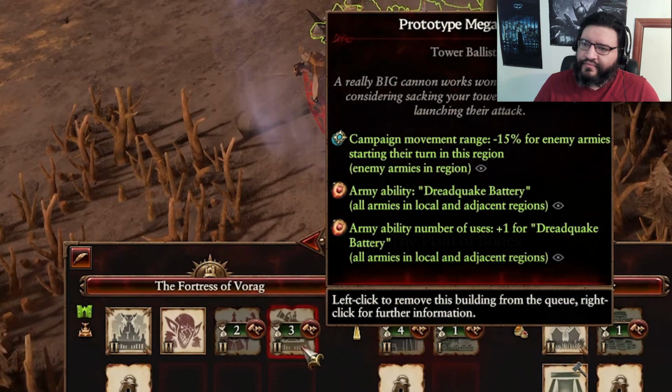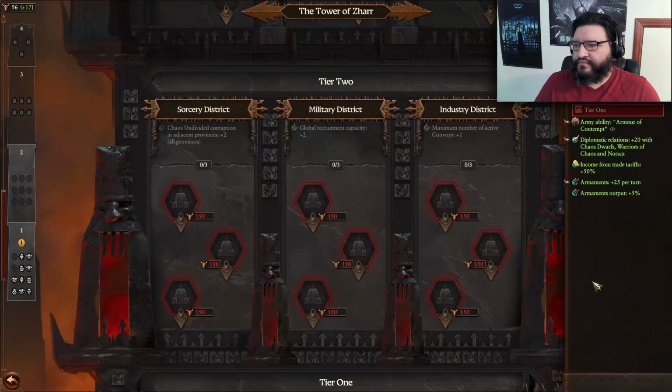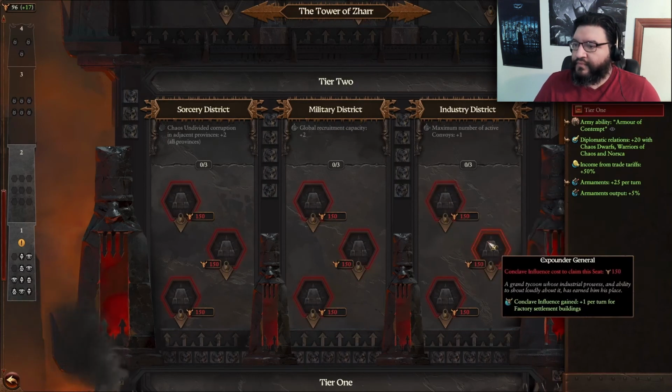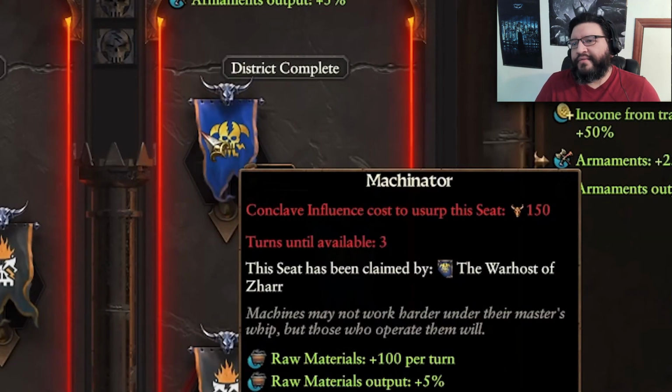While I'm also preparing primarily to hurt him, as it will take us a few turns to reach Darkhold, I've also got some Conclave influence, and Floor 2 has opened up in the Tower of Zharr. I still need a bit more influence for some of the unlocks here, and wait, hold on. Someone's taken one of my seats. Oh, Zatan! Oh, come on, man.